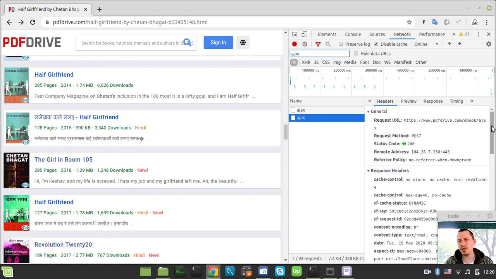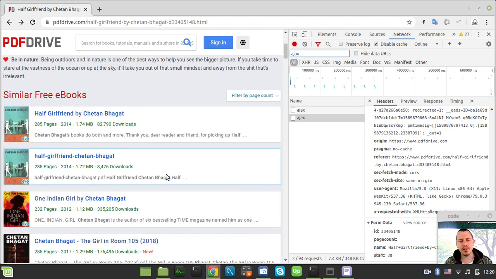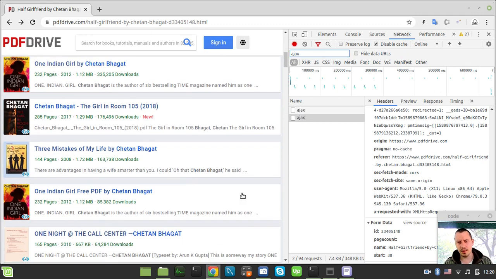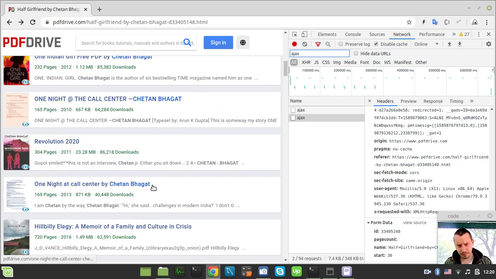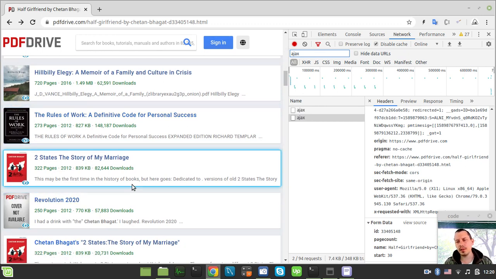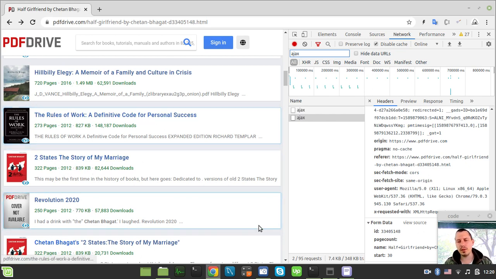So the next AJAX request, here we already got this start with 30, so 10 plus 20 would be 30. So we will start with the very initial page, because it did show 10 elements by default, and then the first post request added 10 more elements here, and the next post request already added 20 more books here.